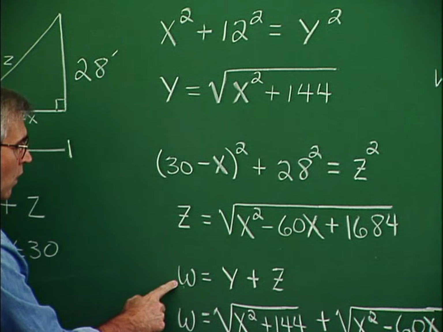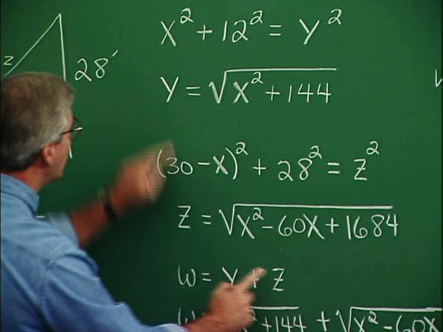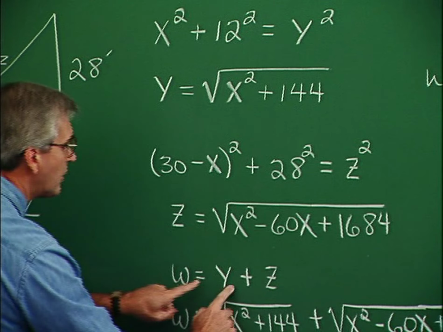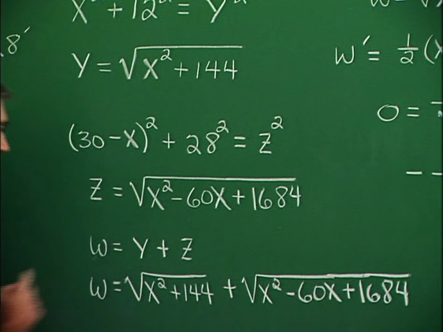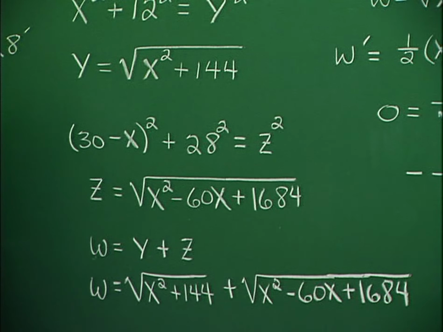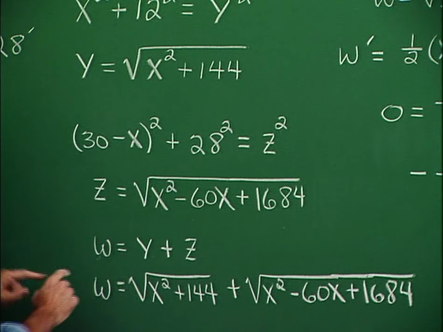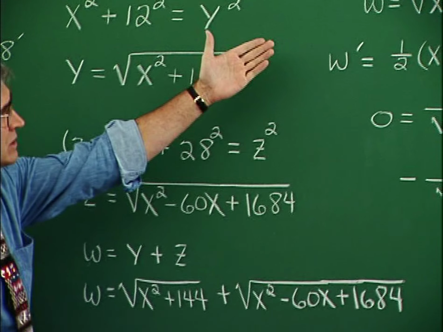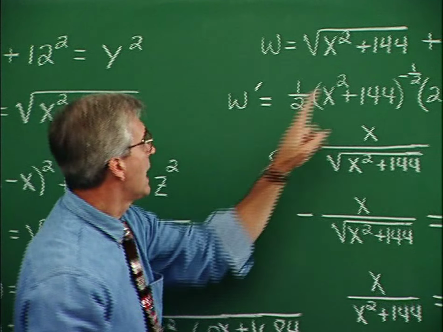Now we know that our wire is y plus z, and here's y and there's z, so w then is the sum of those two radicals. Gee, it's starting to get a little bit heavy with the algebra, isn't it? Well, no problem. We're going to take this w, and we want its derivative. So here's the w up here, and here's the derivative, here's w prime. Now we're using the chain rule here. I'm going to walk through the algebra a little bit. I want to show you just enough of the algebra in order for you to be able to follow what's going on. But I don't want to belabor the situation and spend an awful lot of time with it.